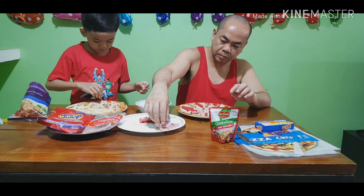So they have two different ingredients. But in Kidzania, we have to make a dough first. But we already provide the dough, so it's easy for us to make our own pizza. All the circles here. Then later, I will taste which is the better pizza.